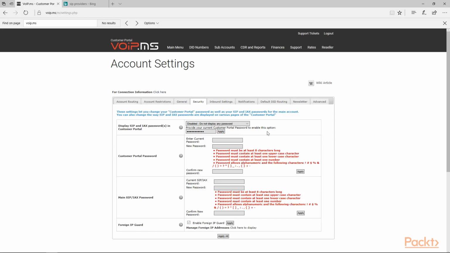Portal password can be changed. Obviously, this is something you want to make very strong. When you go to use it, it's easy to copy and paste that into your provision systems. And then an IP guard can manage addresses that it does not recognize for your home network. You would add this to manage your credentials for your business and restrict the use of IP addresses from managing your content settings for your VoIP provider.